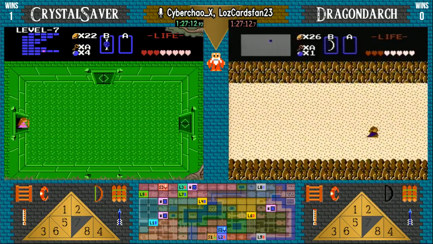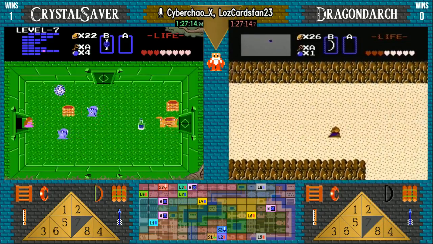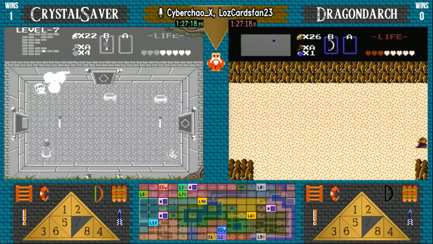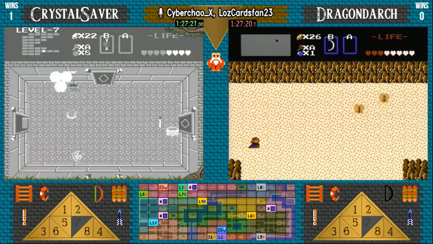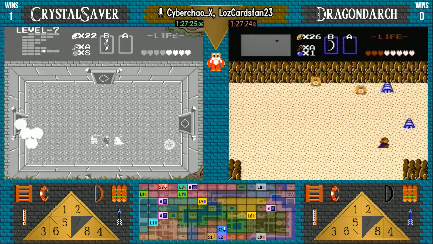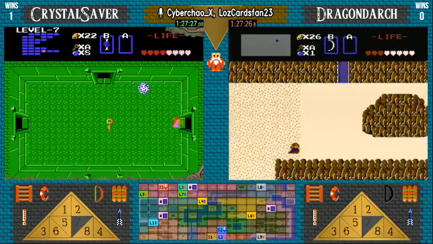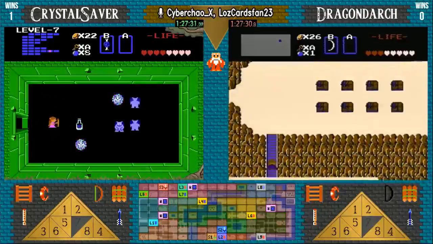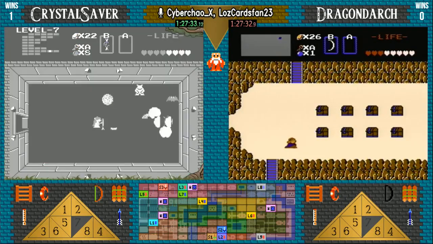So, I think if I'm remembering the placement correctly, if there is no passage staircase from the bottom half to the top half, that bait is required. Oh, we will know soon enough. Nicely played in that room, though, there for CrystalSaver with that boomstick.